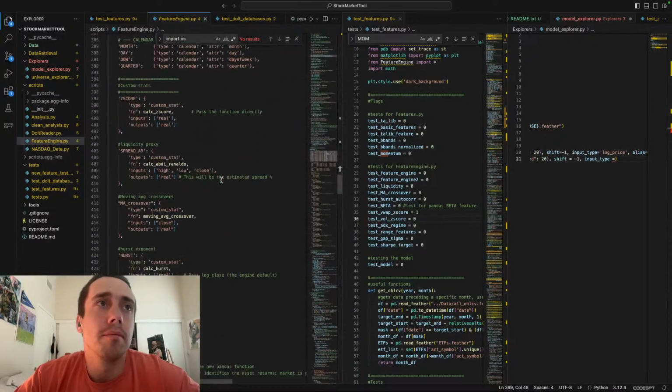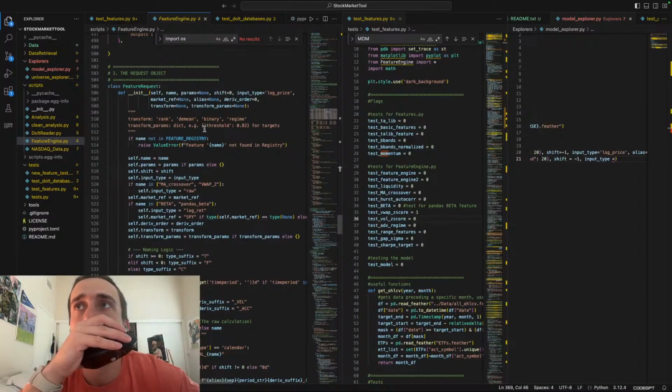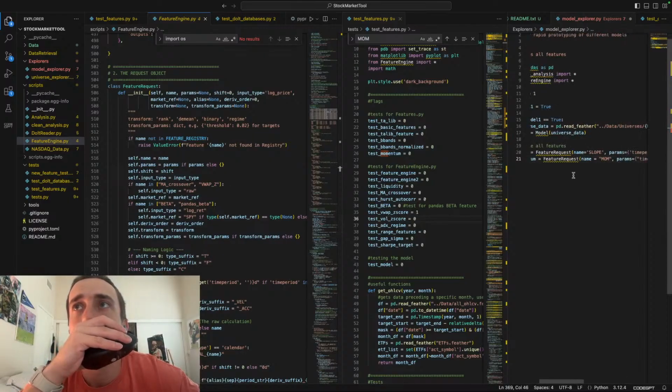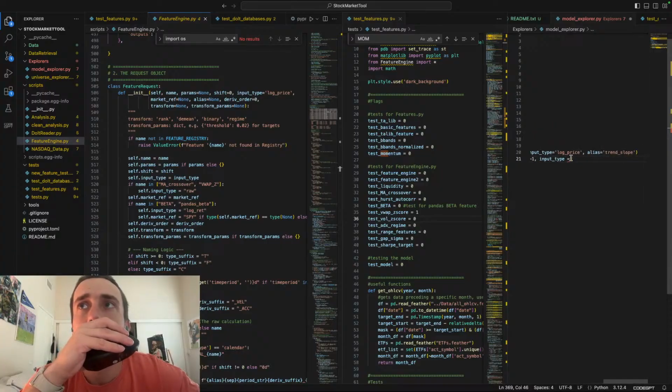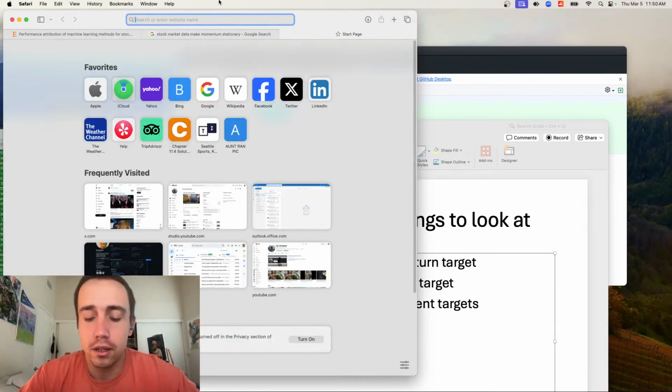Input type. Feature request, input type defaults to log price. Slope of the log price. I don't think that's stationary.